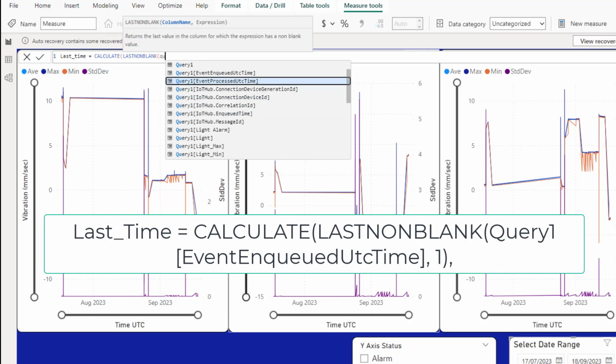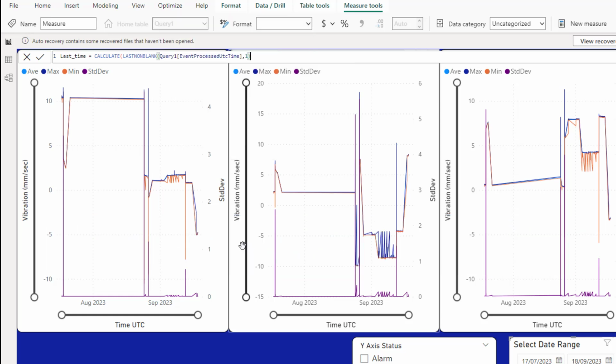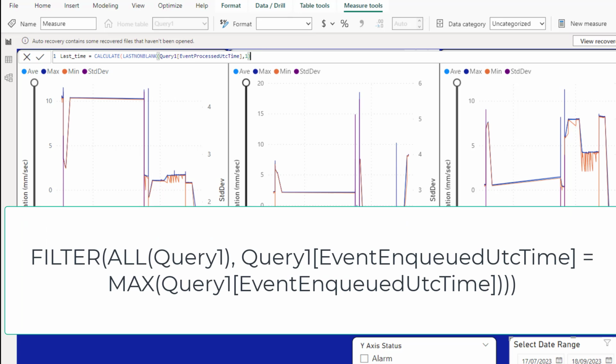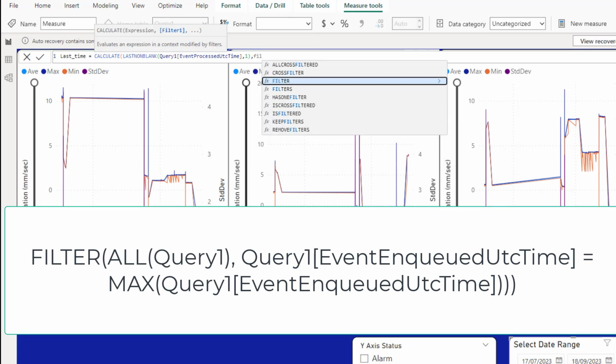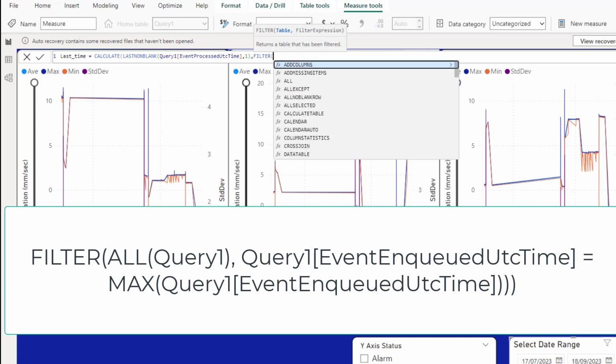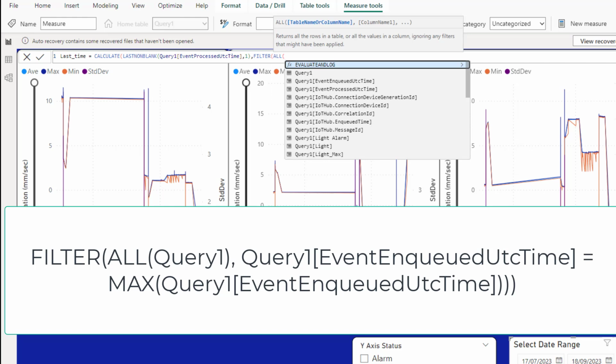I want to just bring in my last processed value time, and then we need to start building our filter up. So if I type in FILTER, and then it should have put the brackets in, and I want to filter ALL, and then what table am I pulling, which table am I going to filter? So it's Query 1.